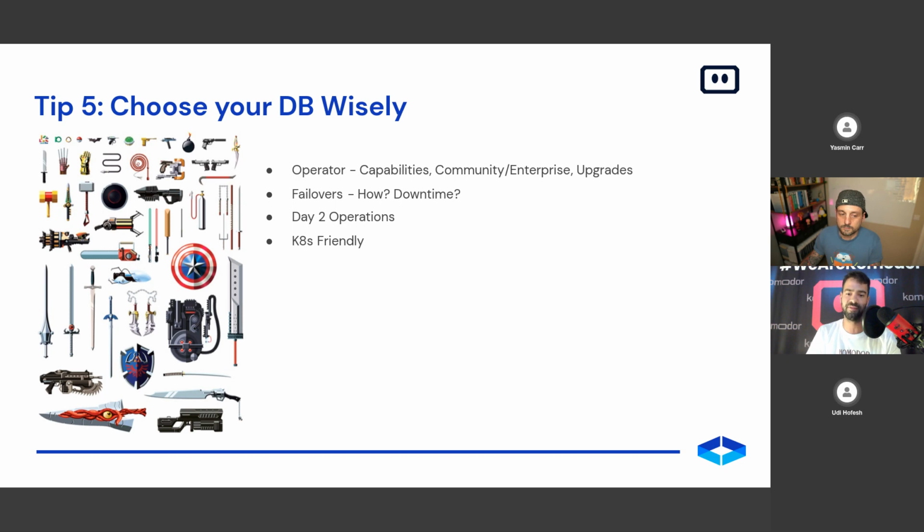For example, Postgres has many operators out there, and it's not only about choosing the database, it's about choosing the operator too. When you're choosing a database, you need to know how it's going to fail and what action you need to take, or the stateful set will take for you, in order to make sure it's going to be back live again. You need to know if it's active-backup and you need to do failover in the old classic way, or a more consensus algorithm, where all the nodes can decide who is the leader right now, and then it is a more healthy, fast and smooth failover. You need to know that when you're choosing the database.